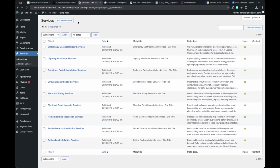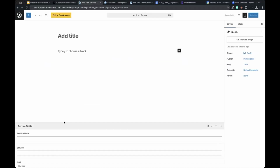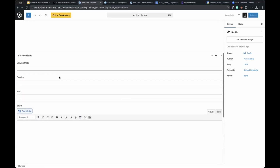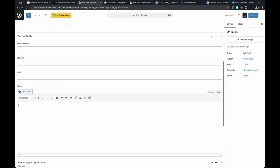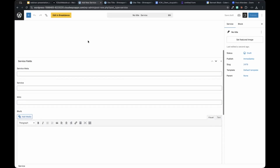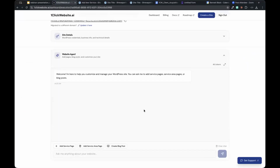And we can add new services either manually, which, who likes to add service pages manually? Like the client says, hey, I also offer this service. Can you add a page for that? And initially, I would just tell people, okay, just go in here and write the whole thing from scratch, and you can use ChatGPT and add it in and publish it. It's not that great of a solution. It's a bit annoying. So instead of doing that, what we can do is actually talk to this agent here.